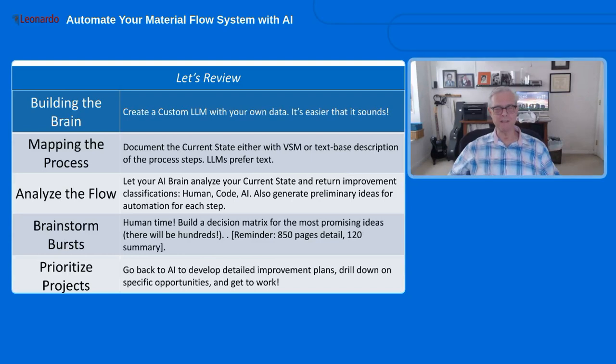And then we're going to ask AI to do some preliminary analysis of that and give us some recommendations. We're just trying to sort things out. Where's the low-hanging fruit? Where are the opportunities for code, like macros and things on that level? Where are the opportunities for actually using AI as kind of a black box, which makes me a little nervous, but those might exist. And then which ones are purely manual? We need to kind of sort things out. And AI can do that, as you saw, pretty successfully.